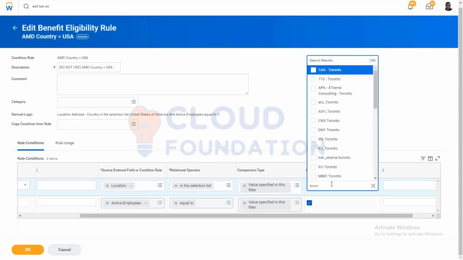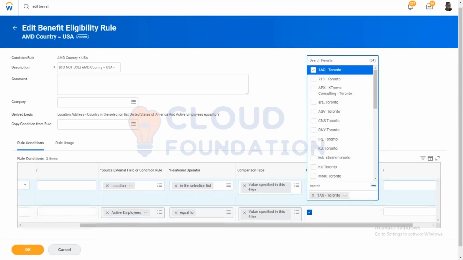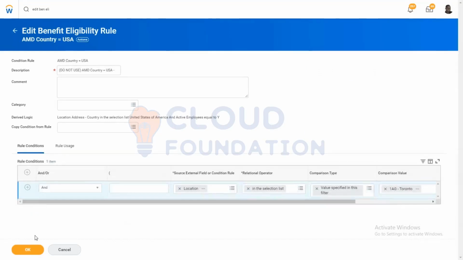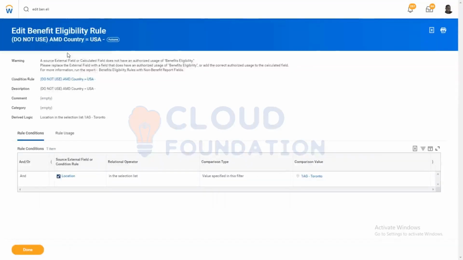I'm not creating it by country, I'm just creating it on the location, and removing this rule. Now whoever is creating the benefit plan and identifies two benefit groups during assignment can see this, okay, it's marked as do not use, which means we should not use this one.